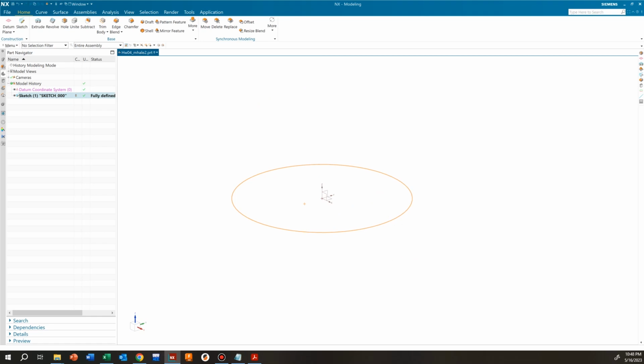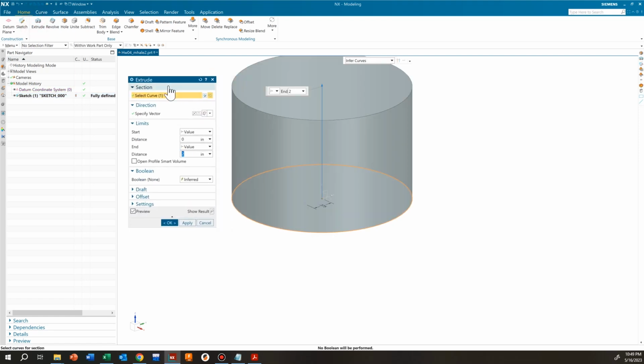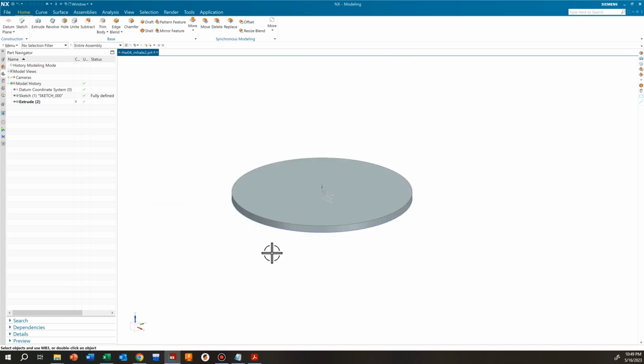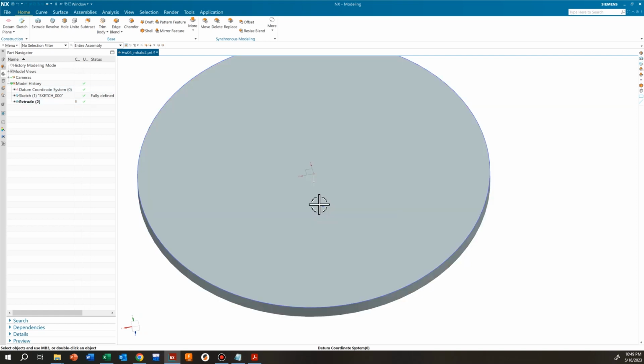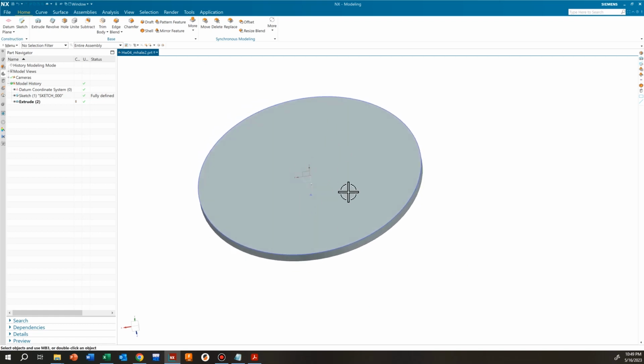And the next thing that we want to do is actually extrude this. So we'll come up here to extrude with our drawing selected. And if we look at our drawing, this is supposed to be 0.118. We'll hit OK. And if we flip it over, we can still see our point. And this is where we are going to put our holes at. We're actually going to put it on this face.